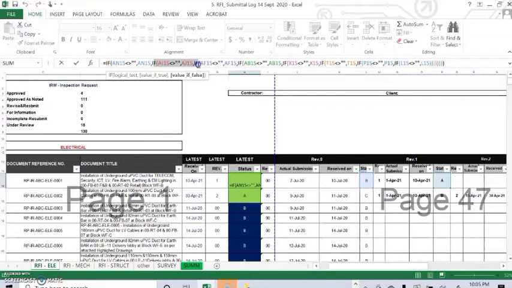We are counting the 6th revision status. And now we are going to use the logical operation again for revision 5, revision 4, and another IF logical operation for revisions 3, 2 and 1 till 0.